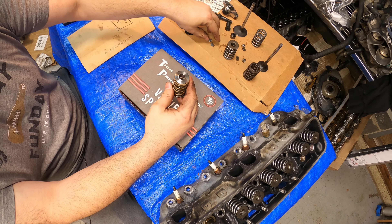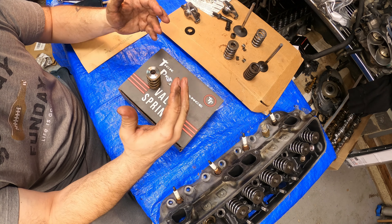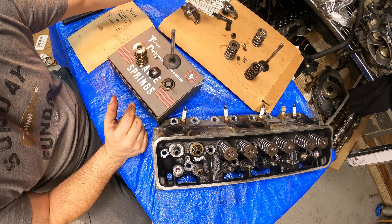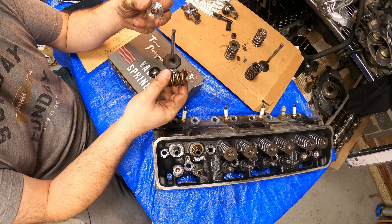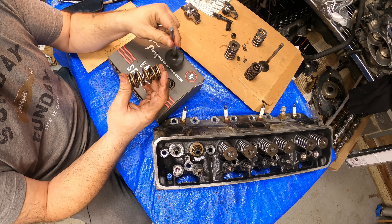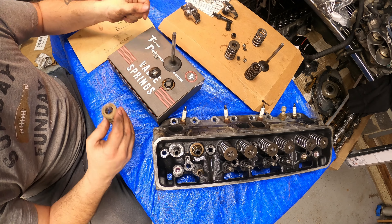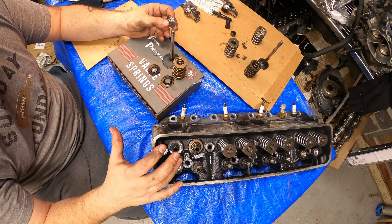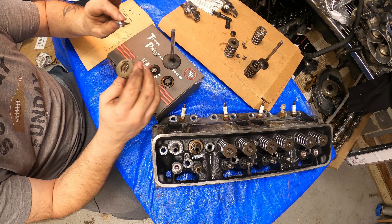Then you step up to these guys — titanium retainers and keepers, comes within the package. Now I want to show you the difference of how they get away with using 650 lift on these springs and why it's always been so hard for LT1 guys to make it happen. The main thing is the retainer and the way it's set up. You can never just piece together parts with a spring and a proper retainer — you always had to measure stuff out and figure it out. A lot of times the spring manufacturer gives you a number, and when you do the actual math on lift the retainer crashes into this area over here. Tick Performance has really taken the guesswork out of this. You still should check your height, especially if the head has been worked on or machined, but for a stock head you're pretty much in the ballpark.